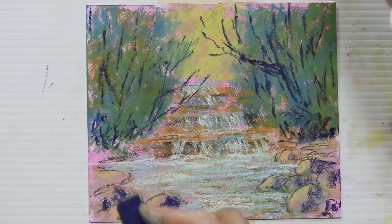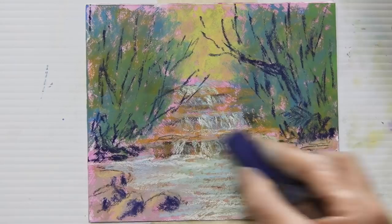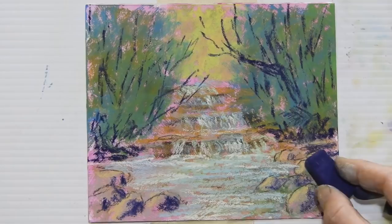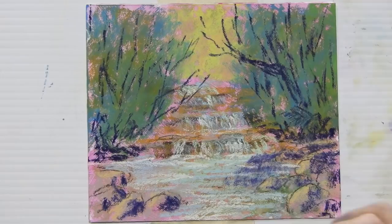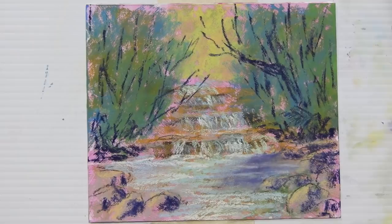These rocks over here are in the shadow a bit, so they're getting much darker colours. You can have some of that shadow coming out here onto the water as well, making that all a bit darker and deeper and more mysterious in that spot there.